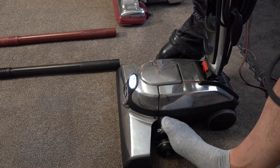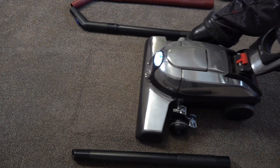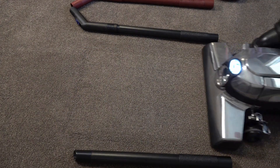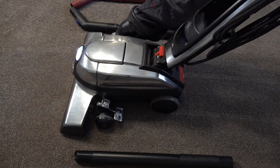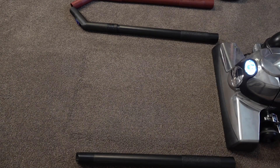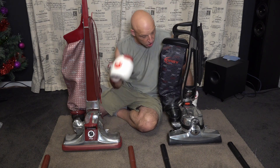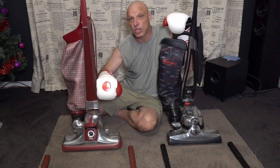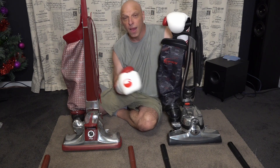Bags are fitted and it's a little bit different. The battle's over — you can see the agitation from the Classic 3 and the Avalir 100. Let's get these bags weighed and see whether the Avalir 100 has knocked the Classic 3 back to 1978, or whether the Classic 3 has made a comeback and knocked the Avalir 100 back to 2014.